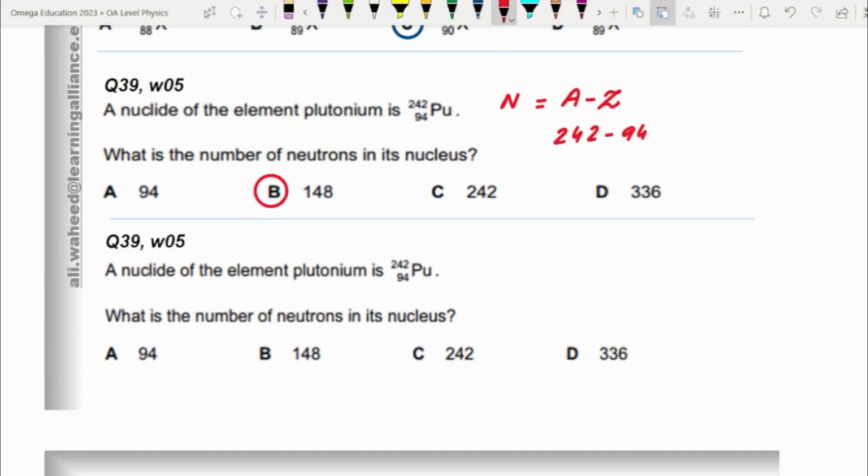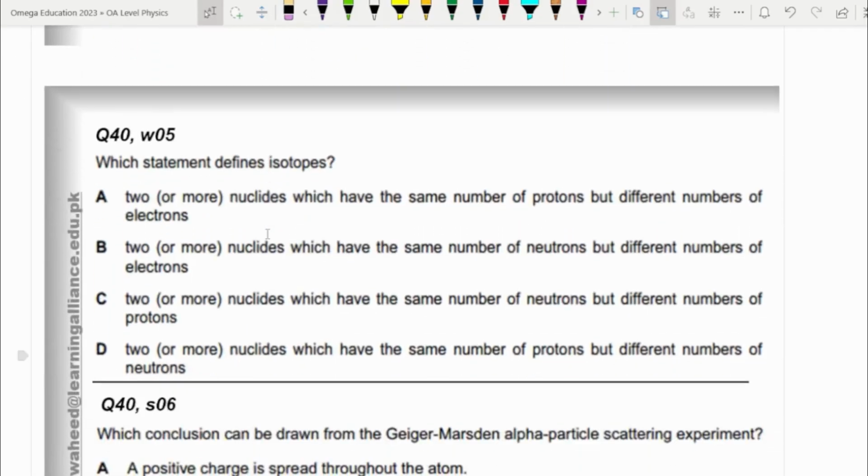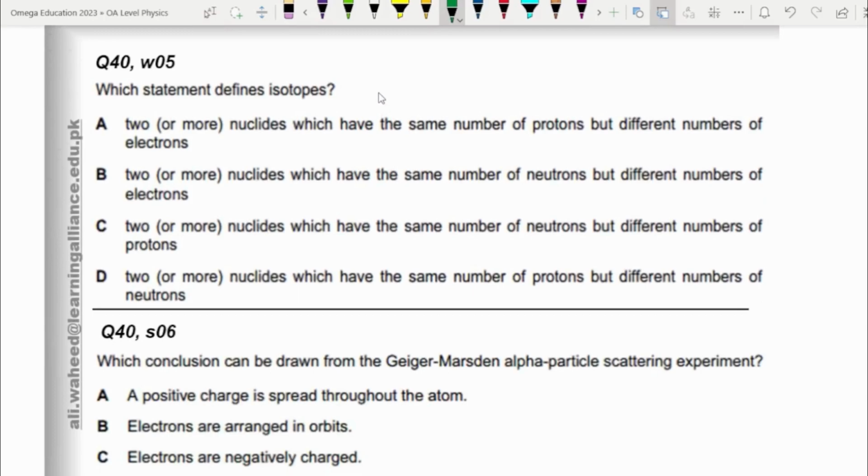Okay, let's take a look at the next one. Question number 39. A nuclide of the element plutonium is, once again, the same. How many neutrons? Okay, it's just the same question. We're going to skip this one. Question number 40. And keep in your mind the MCQs from this chapter you generally get on the question number 37, 38. Previously, it was like on 38, 39, 40, but now we have the last question from the chapter of space physics, so they would move back by 2-3 places. So question number 36, 37 and 38 are most likely to be from the chapter of nuclear physics.